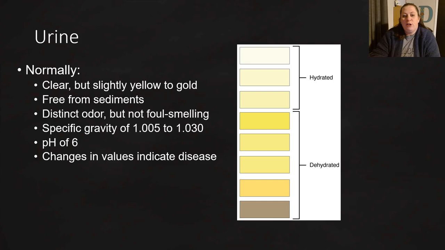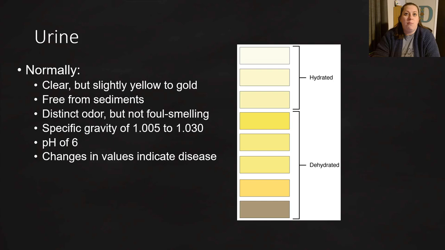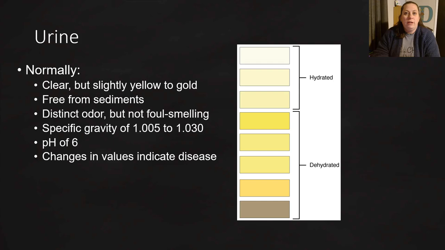Normal urine is clear with a slight yellow or gold color — you can see through it with no sediment clouding it. It has a distinct odor but should not be foul-smelling. Specific gravity should be between 1.005 and 1.030; anything more could indicate problems. Urine normally has a pH of about 6, but it can range from 4 to 8 depending on what the kidneys need to remove from the blood. Urine color also indicates hydration: diluted urine means adequate water intake, while concentrated darker urine indicates dehydration. Your first void of the day is normally the darkest.